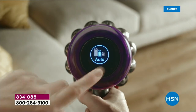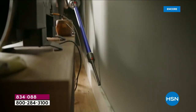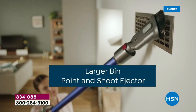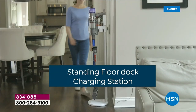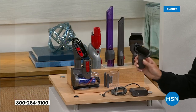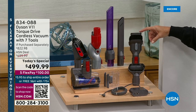On top of that, I want to show you all the tools. They even added another tool that I don't have, and my Dyson is relatively new. They have a clip now that goes onto the Dyson so you can carry the wand tool with you when you're cleaning. Plus, you're going to get the handheld smaller unit, which is awesome. This one is the hard bristle, so if you're going to do anything like your mattress, it's a little more scrubby. Then you get the two-in-one back here, which is amazing.